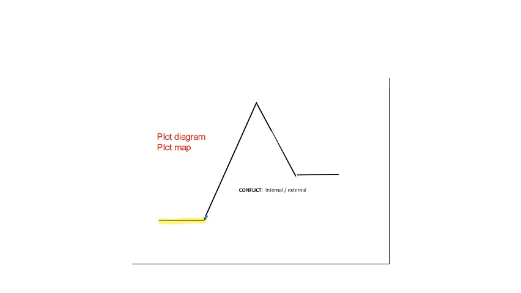Then something happens to give the main character a conflict in the story. That conflict escalates and gets worse and worse until finally there's a turning point and things start heading towards some kind of resolution. And finally, the conflict is over by the end of the story. So this line is the conflict. Each of these segments of the line has a different name, and we're going to ask you to learn those next.